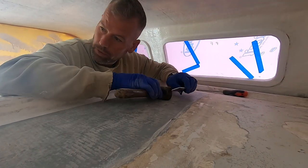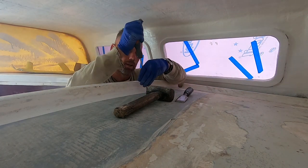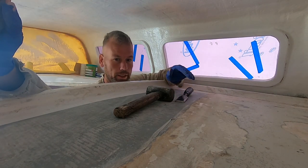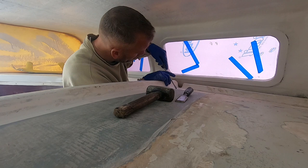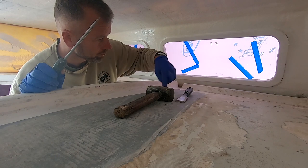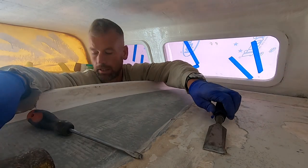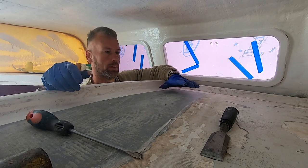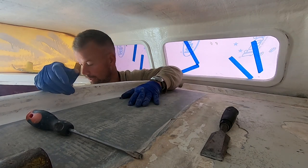I don't really know the best way to tackle this. This lip's in the way. I might have to get my cutter out again and cut a smaller section out, just so I can get that attack angle to start getting underneath it. Yeah, that might be a thing. If I cut a corner out, it'll allow me to get in and start. So I'm gonna get everything running again. I'll cut a small section out, lift that section off, and that should allow me then to get underneath and get the rest of it up. I might do it now while the camera's running.